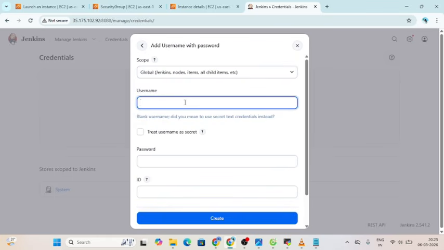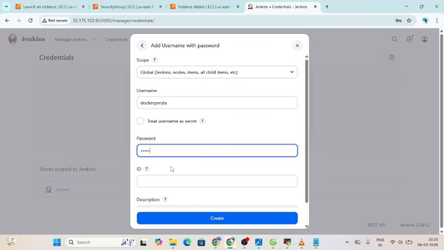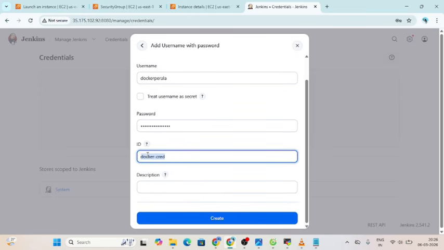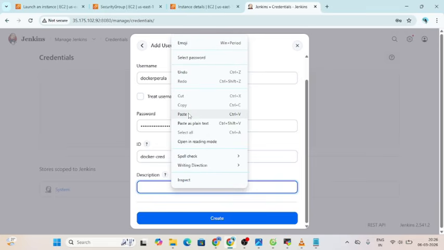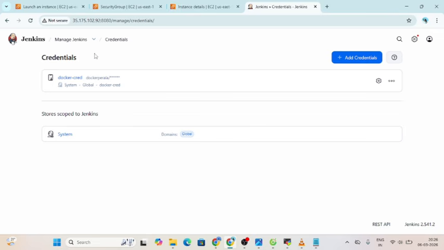Username is my Docker Hub username, and the password. I am going to give the ID as docker-cred. Description also the same, docker-cred. I am going to create. Successfully created Docker credentials.